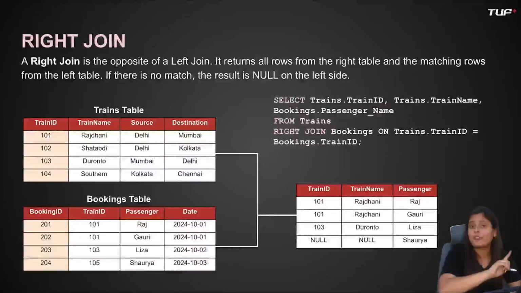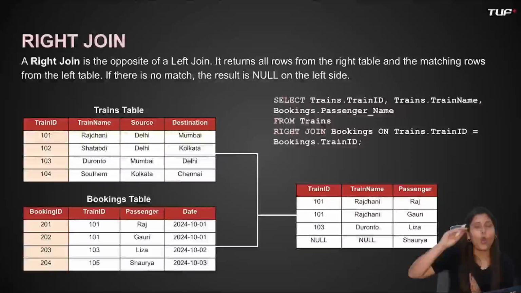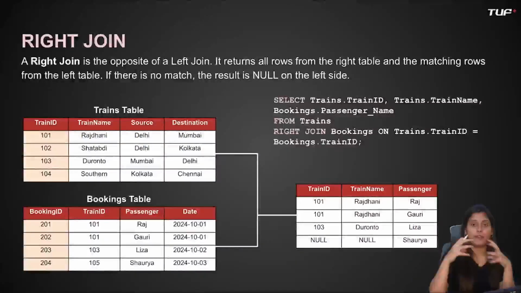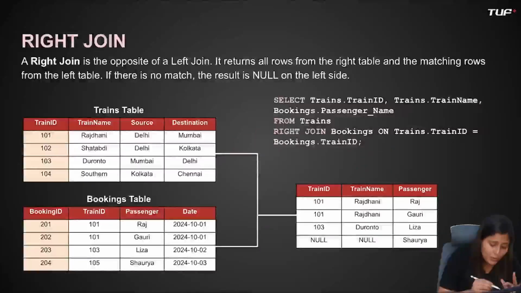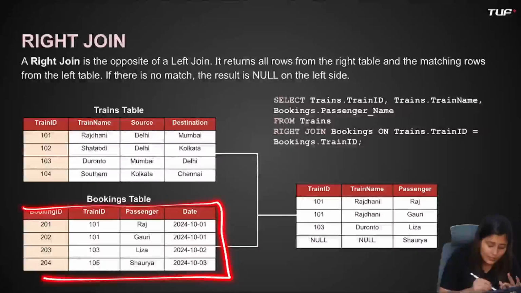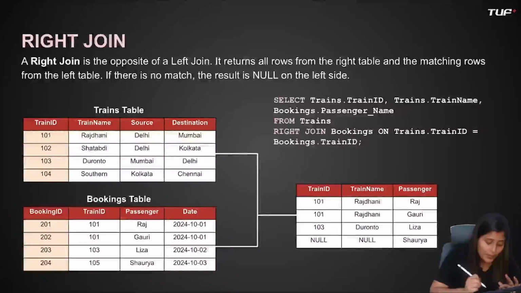It is similar to left join, but in this you are considering the matching rows in both the tables plus all the right rows, like left means leftover, right? So all the rows from the right table. So matching rows plus right rows. In left join, matching rows plus left rows. So let's see again. Instead of left, we have only changed to right join, and all the queries are the same. So in this, we are basically focusing on the right one, right? So what will we be doing?